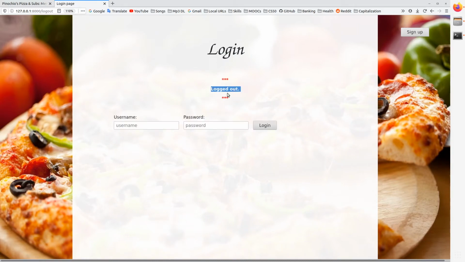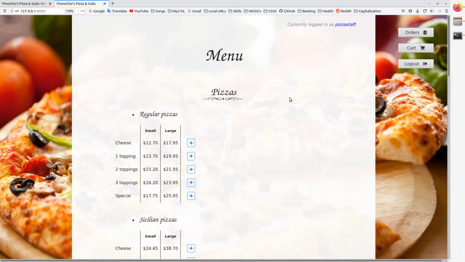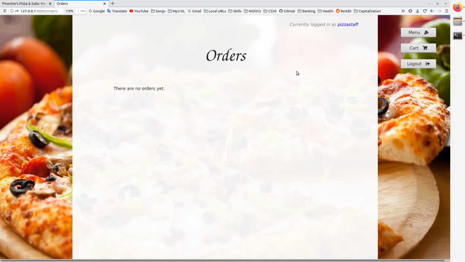For the purpose of this screencast, I'm going to log in with a super user account that I created from the Django shell for restaurant owners. Once logged in with such an account, another button is displayed that allows site administrators to see the list of all the orders that have already been placed. For the moment, there is none.